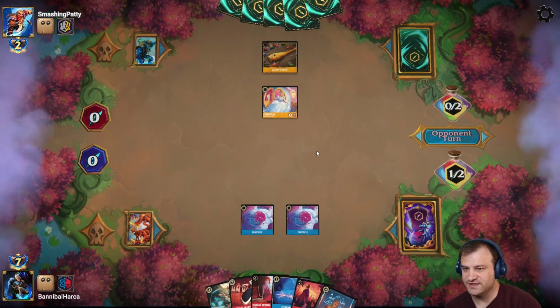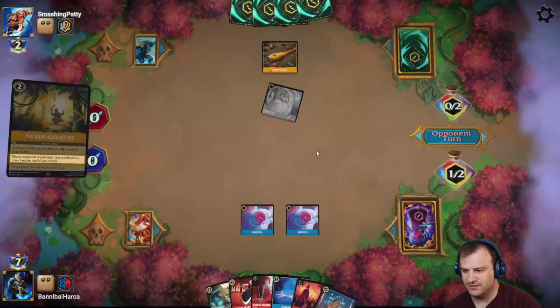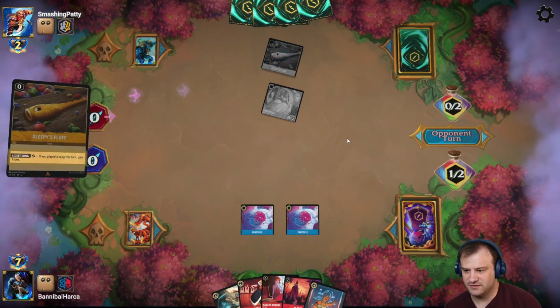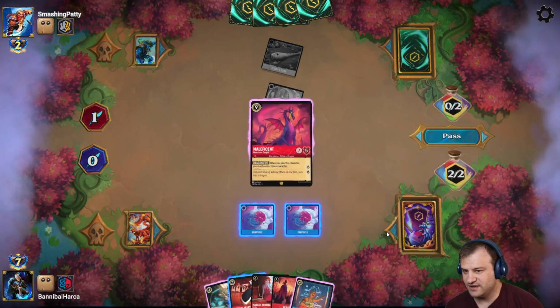Okay, so they're playing a Flute list. Now, if they quest with Cinderella, I'm guessing they're going to take my Fishbone. But yeah, that makes it easy. I'll just Queen of Hearts their Cinderella. Okay. Not going to need that.